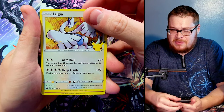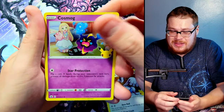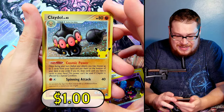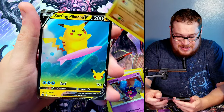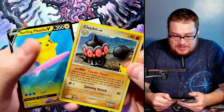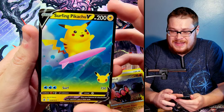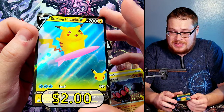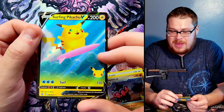There are only about 25 to 35 cards in the set along with the reprints. Lugia, Cosmog — I really like the art on this one — and then behind that, Claydol! That's fantastic. Look at how awesome he looks — he's got some texture on his card too. But behind it, surfing Pikachu V! Back-to-back awesome cards. We already got our Professor Research which is just crazy. This surfing Pikachu is not bad either — this one I like.